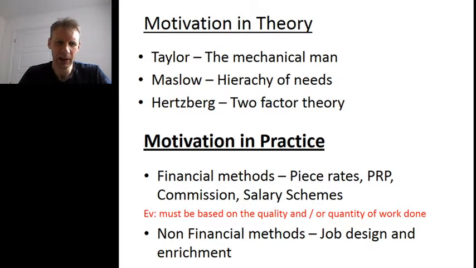This is just a recap. Maslow with his hierarchy of needs, and depending on the particular position of the employee and the authority of a particular employee, really influenced what needs they wanted met next in order to be motivated. Finally, we had Herzberg, so he had hygiene factors, so those were the dissatisfiers, and then he had a separate list of motivators, and his key motivators were things like making the work meaningful and enabling workers to feel a sense of achievement and stuff like that. So I don't want to dwell on motivation in theory because we've done that. So on to motivation in practice.